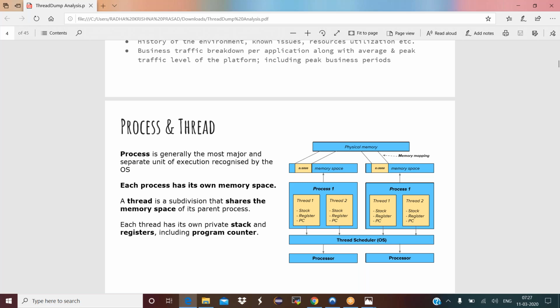Okay, so before we talk more on thread dump, I would like to talk about some of the basic terms which are really helpful to understand the concepts of thread dump. Now can you tell me what is thread? Stay focused. This is a very important part for any performance engineer. We'll make this session interactive. The reason is that every performance engineer has to take a thread dump, no doubt about it. 40% of the issues will be directly identified from the thread dump. Okay, so can anyone tell me what is thread now?